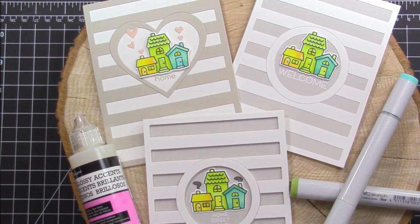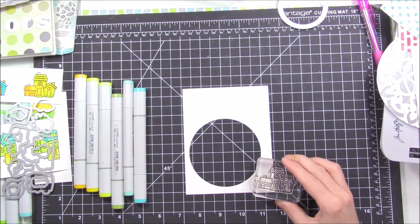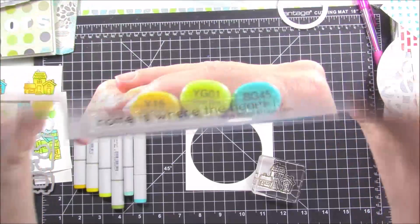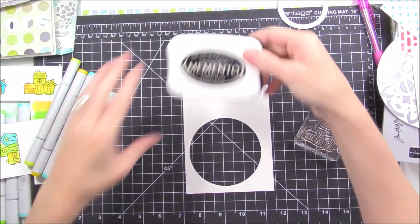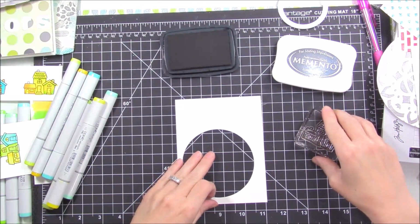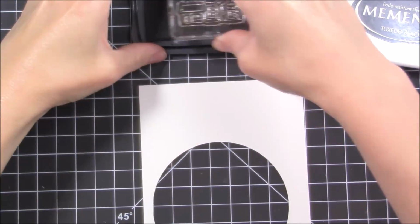It's going to be the first in my series of shopping your stash. So a while ago I was laid off from my job, and since then I had to severely cut back on purchases. So I've been seeing some new cards and new products online, and I've been trying to really figure out how to get the same result with what I already have in my stash.